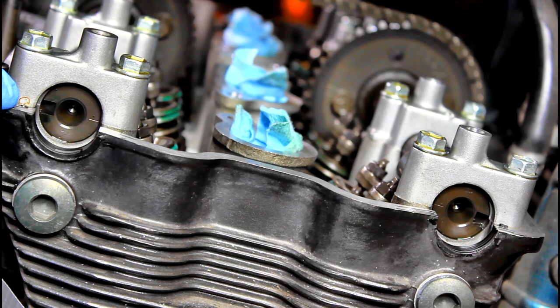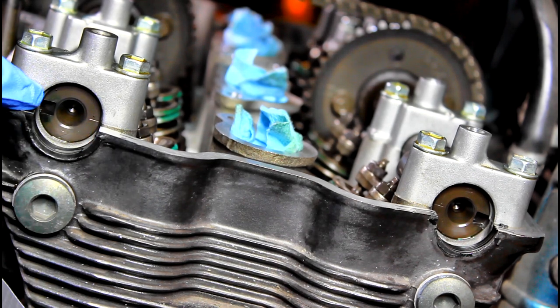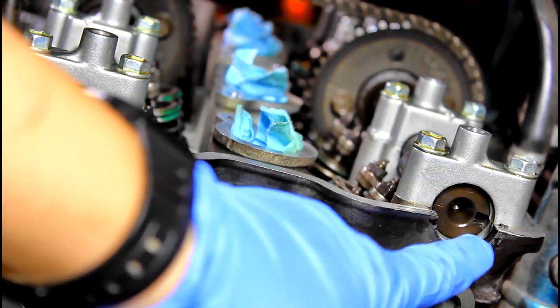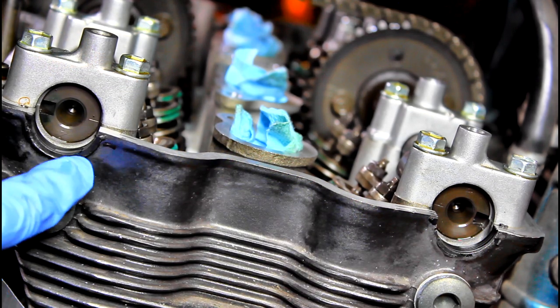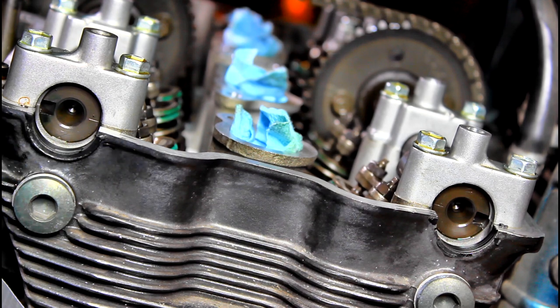So your camshafts are going to have markings on them. One side has the line on there, the other side is going to have this sort of indentation, and the same goes for your exhaust cam. It's going to have the indentation, and so they're always going to be opposite of each other like that, and depending on where this marking is going to say where you check your valves.